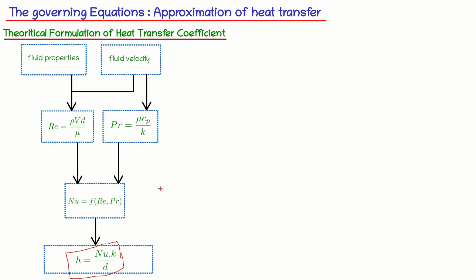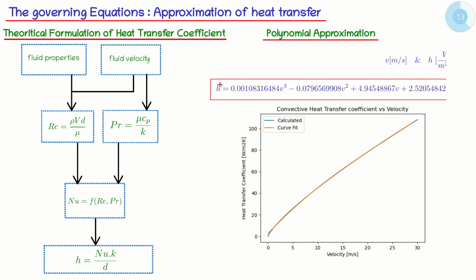Now, in this first example, I'm not going to go into the full detail of modeling the heat transfer coefficient from fluid properties, but instead we can approximate this entire heat transfer as a function of the fluid velocity, assuming that the fluid property is remaining constant throughout the period. This is a rough assumption, but I believe this is good enough for our demonstrative purpose.